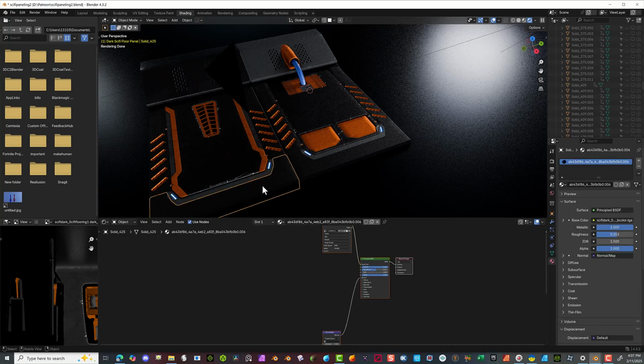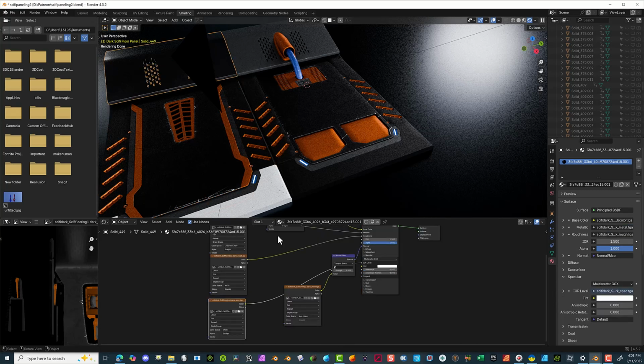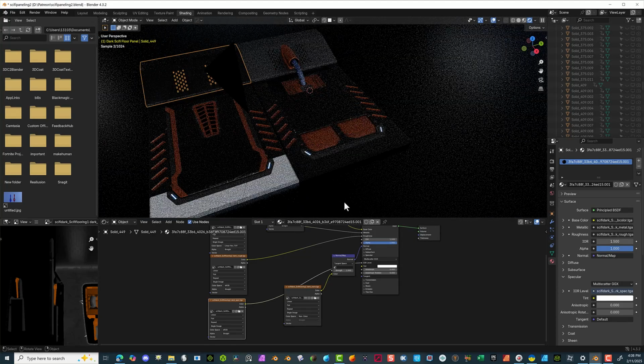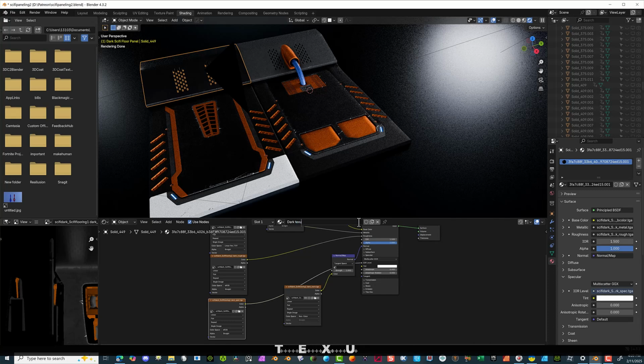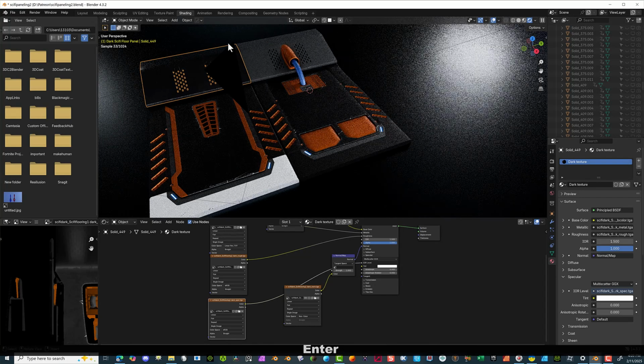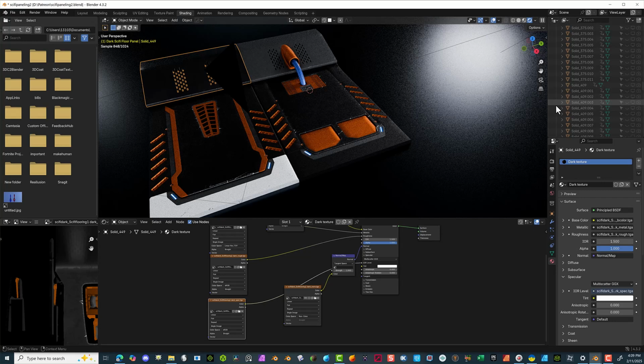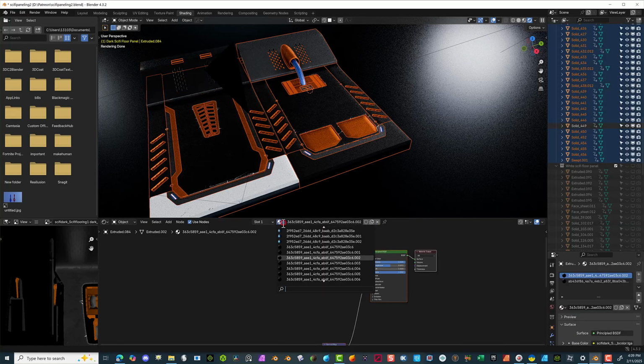Which object did we just do? I might go with this one. Yeah, that's the one right there. So we're going to rename this here just to make it easy. And we're going to just call this dark texture. Perfect. Hit enter. All right. And now we have that selected. We can go in and I'm going to change everything to go right to the dark one that we just typed in. So we got to look for D. It takes a few seconds. Dark texture, right?